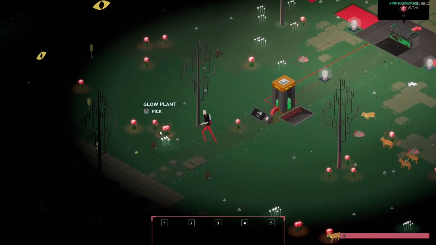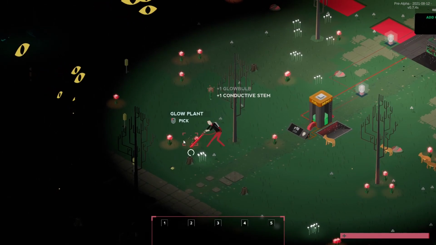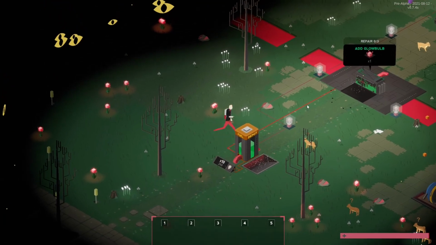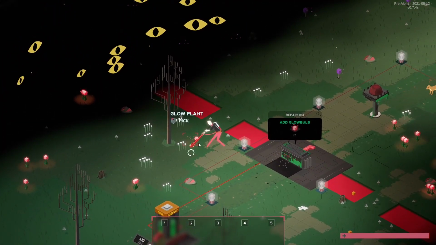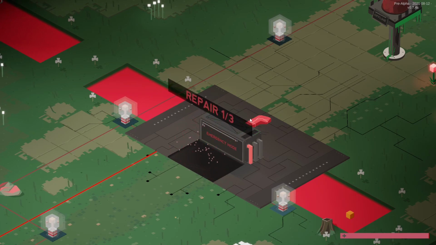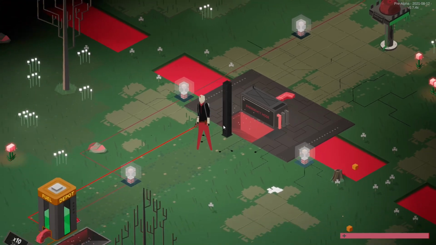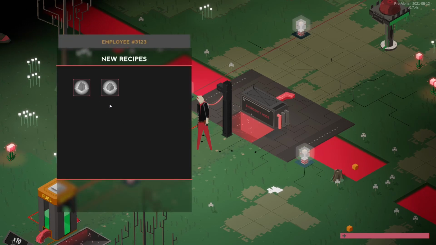Right, we'll get a little bit more fuel. We'll just pick a few more plants just while we're here. Put them in there. Right, moving on up. This wants us to add one glow bulb, which is just one of these bad boys. So we'll get you, and then we'll haul you in there. Upgrade. Repair 1 of 3. And then we got this nice little machine that jabs us in the head. And then it gives us more recipes and gives us the next mission.